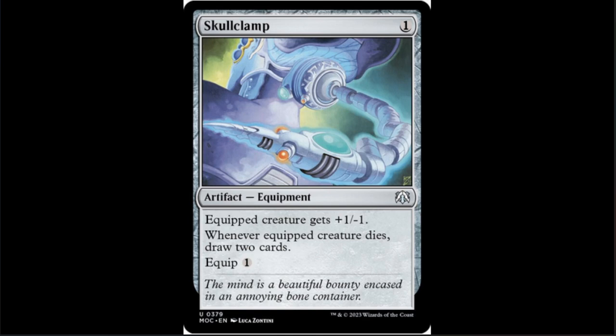it's Commander. If you're playing casual and your friends don't mind you doing a little bit of the hoo-hoo with your cards, this little fella, if it's one cheaper, it's free. Equips for one, that means it also equips for free.